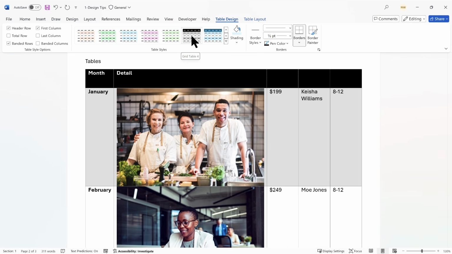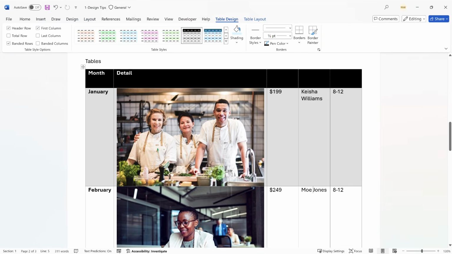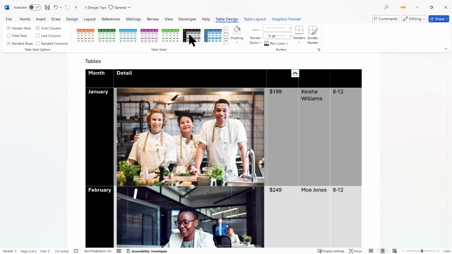Right. So here's the grid table 4. So that looks pretty nice. Just remember the colors will overwrite some of your other objects. So if you're going to choose a colorful table, just make sure to change the colors. I'll go for this one here.